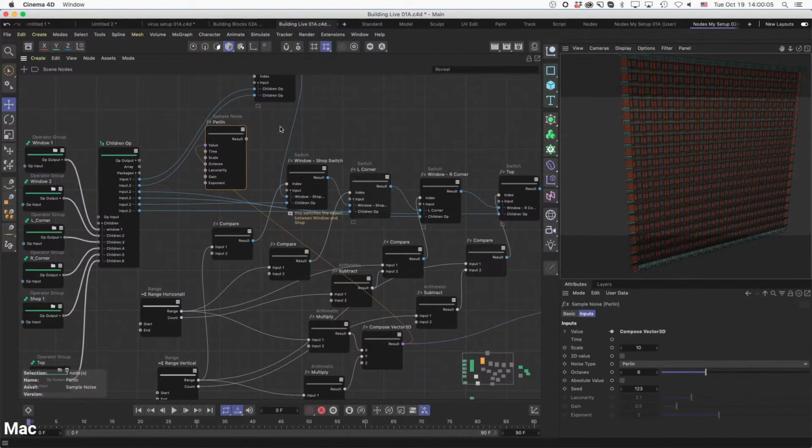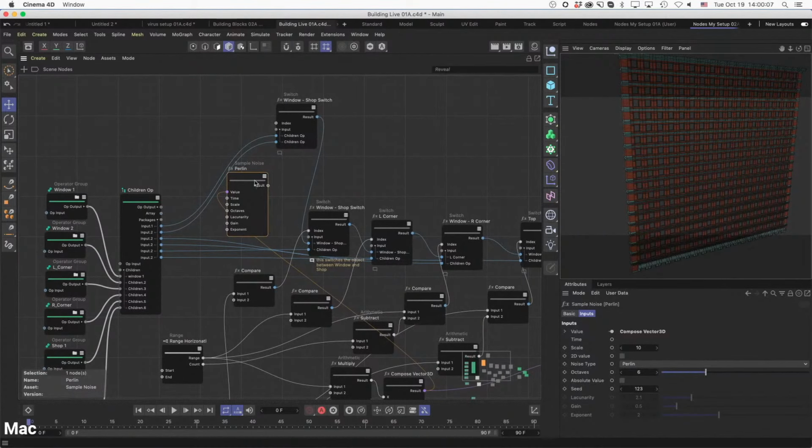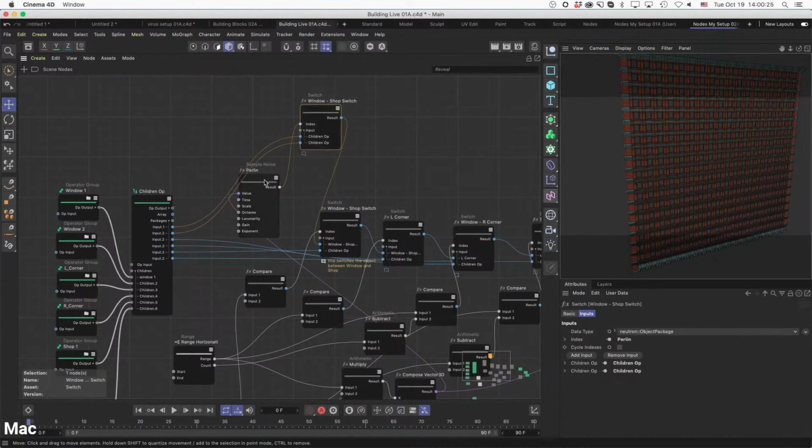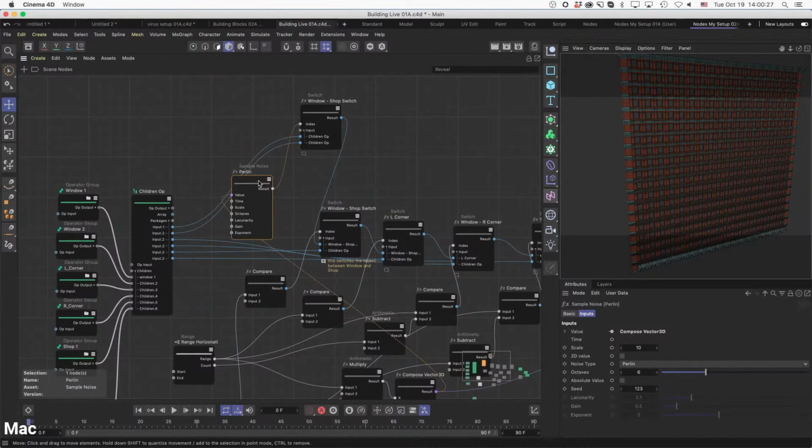And it's going to output a value from 0 to 1, right? From 0 to 1, because it's sort of a gradient. Imagine a black and white noise. If you create a shader with a noise, it's numbers from 0 black to 1 white. I'm going to put this in here and let's see what's going to happen with the Perlin noise and this over here. I need 0 to 1. It rounds it, so it rounds it to 0. I think that's my problem.